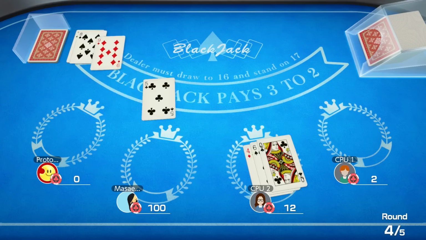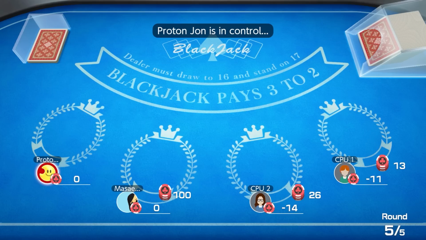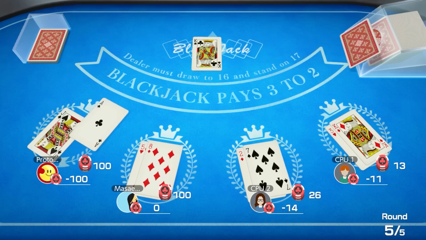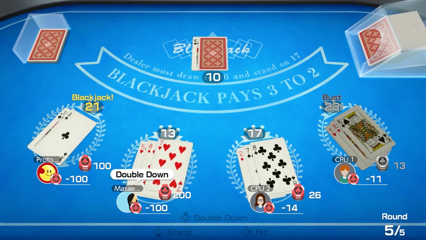Final round. Let's see how heavy the CPUs bet with 2 and 12 between them. Ooh, they're going in the negatives. I'm going to zero. Let's go. I mean, I have no choice. Back to the start. Yeah. Nice. Oh my god. Nicely lucked. Well, at the very least, I'm going to have zero chips at the absolute worst. Oh my god. I can't believe you are going to get that too, aren't you?